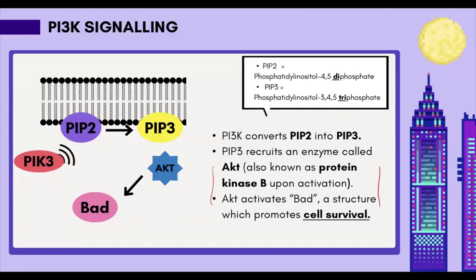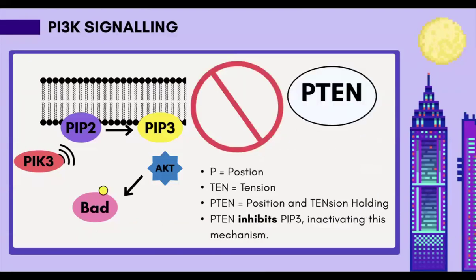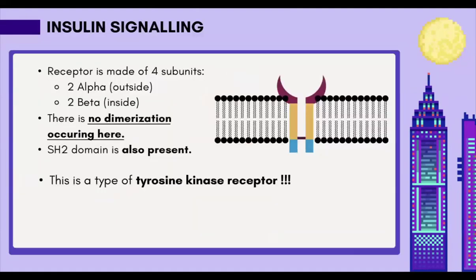That is it. As I mentioned, this is still a pathway, so it needs something to block it at some point. So for that, we have something called PTEN, which stands for phosphatase and tensin homolog. And I don't know what that name means, but essentially, this is going to inhibit PIP3, so it's going to dephosphorylate it. So PIP3 is going to be converted back into PIP2, and therefore it's not going to activate AKT and BAD and everything. So the inhibitor for this pathway is PTEN. Now, this is used in insulin signaling, so we're going to come to that.